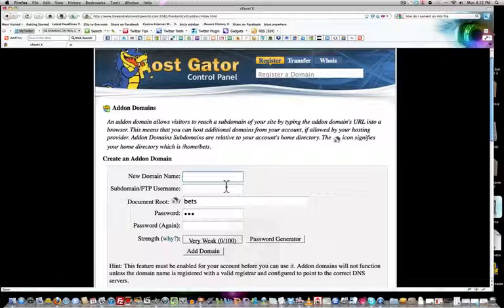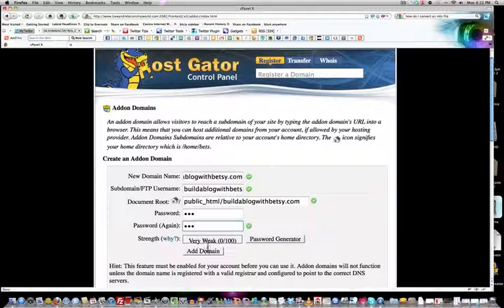But I have actually added Build a Blog with Betsy, and so I'm going to add it here in my add-on domains, and then it's going to fill out all this other information for me.